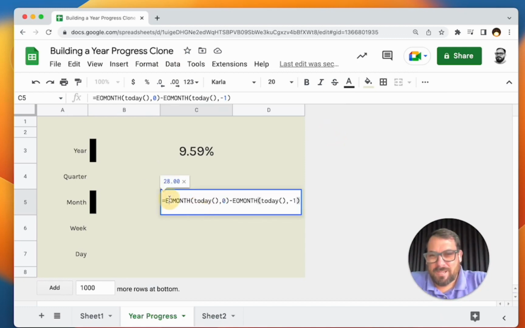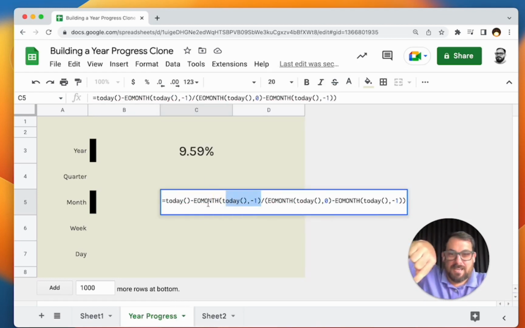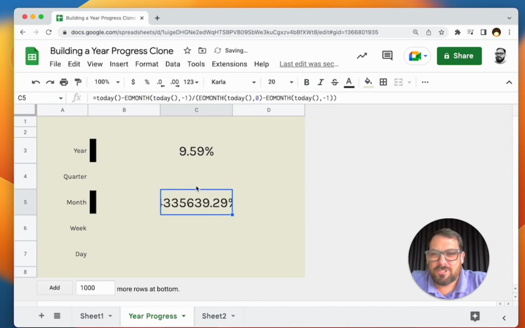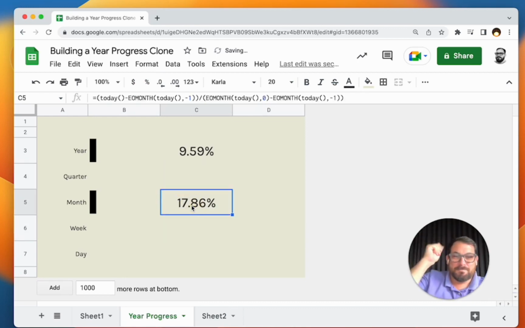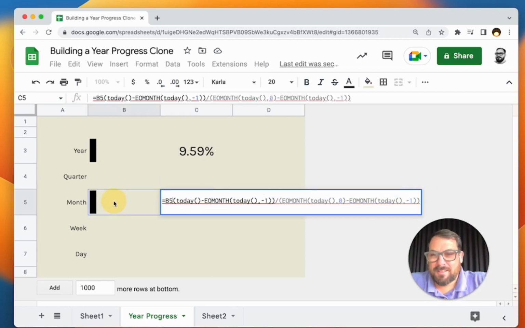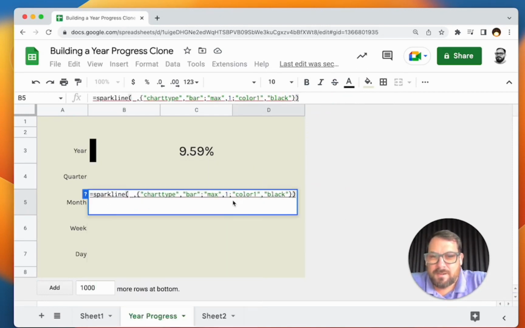This is end of month, go here. This is the denominator of our percentage. Our numerator is going to be today minus the last day of the last month, right? So now this should be a percentage, no? Because it's today's date. Let's wrap that. There we go, 17.86. Boom, there we are, 17% of the way through this month. This is our number that we have to put here, right inside this. Right? And it's still going to be 1.